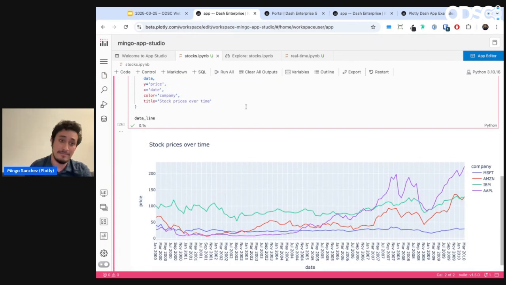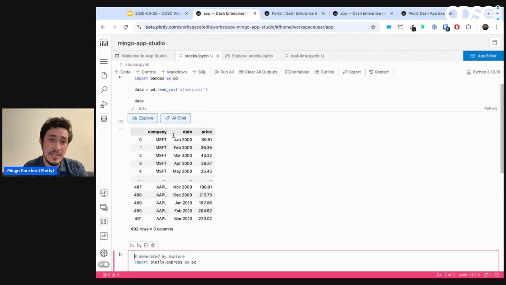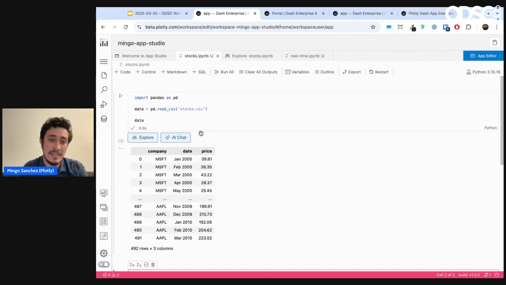So that's step one, is any stuff that I want to manually add just by using that user interface, I'm able to do so. And probably goes without saying, but if I wanted to instead live purely in code and write this code myself, I could do that as well. Now, scrolling back up here to the data set, I'm actually going to try to build out something using a large language model. So I'm going to click this AI chat button.